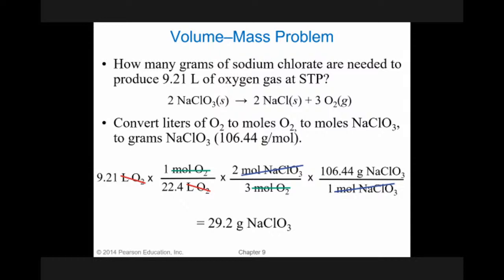So now, we need a molar mass for sodium chlorate. We need a molar mass for that. All right? So how do you get a molar mass? You go on there. What I want everybody to do, take your pencil and paper and justify 106.44 right now. Look at the periodic table, see how they got that. Let me give you some time to find out how they got 106.44.